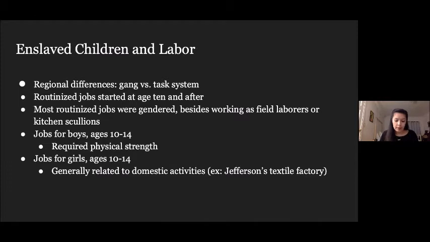In the Upper South on the small farms and in the Lower South on large cotton plantations, young children were frequently placed in a group called the trash gang. A trash gang was a form of group work that operated under the gang system, which meant that everyone worked together from dawn until dusk, supervised by an overseer.